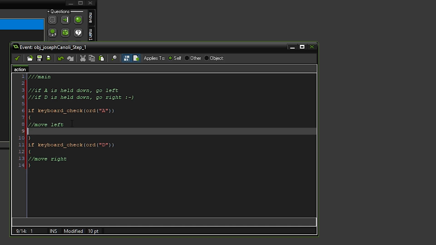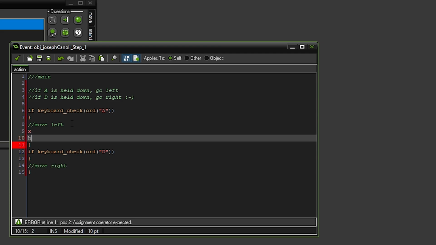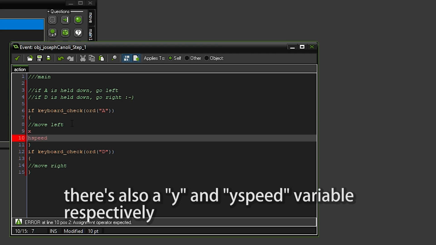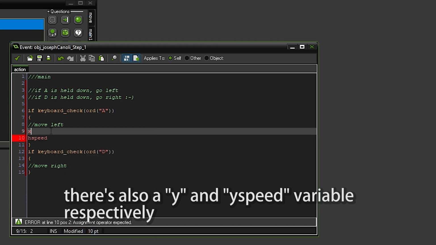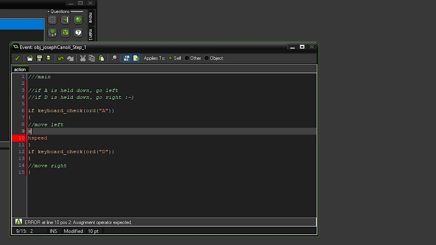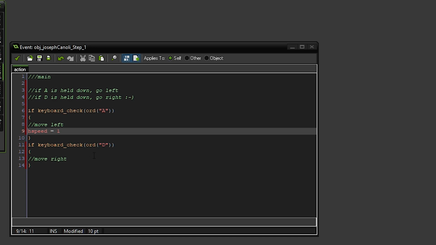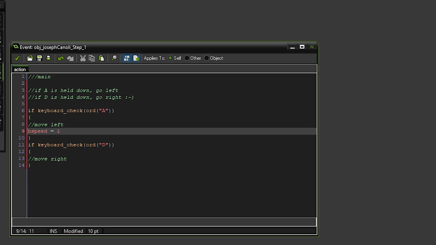So let's do this. We can adjust movement by two ways, either by adjusting the x coordinate, or, let's say only for horizontal now, you can change the horizontal speed. Changing the x coordinate works, there's no wrong way to do it, I guess, but traditionally you'd want to change the h speed. If your h speed equals 1, that means every single step, which for us, since I'm running on a 60 hertz machine, is 60 times a second, you'd be moving 1 pixel to the right. This would be 1 pixel to the left. Right is positive, left is negative.